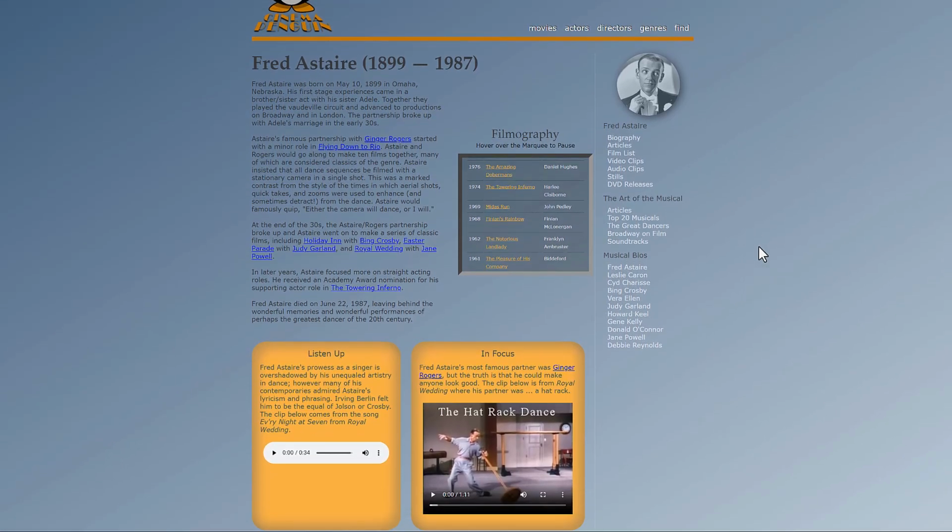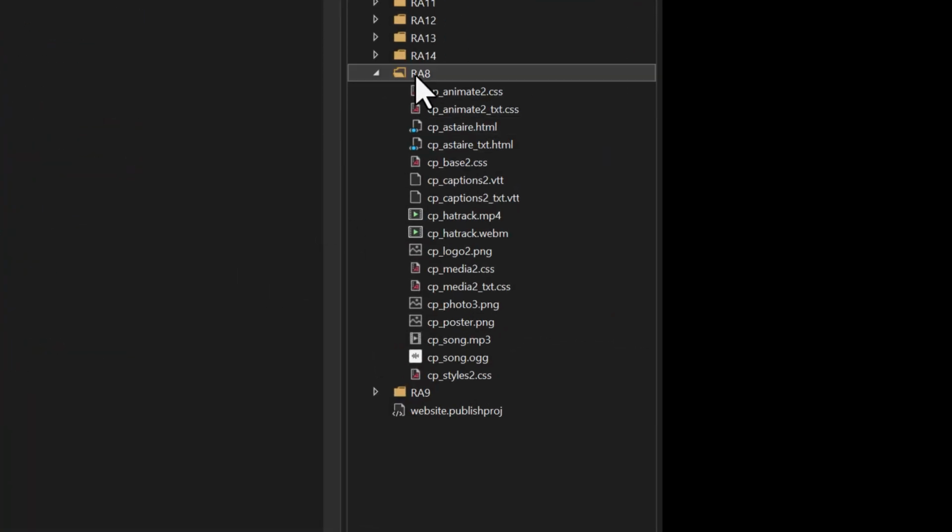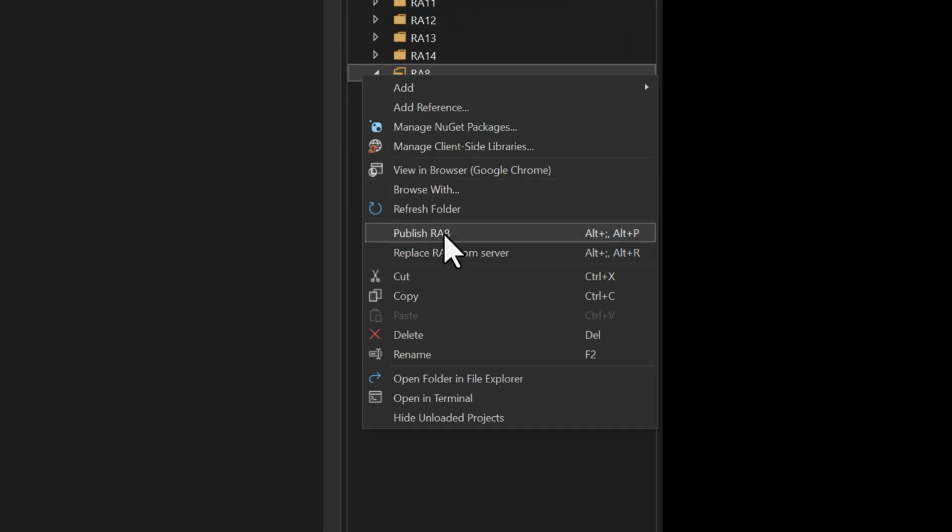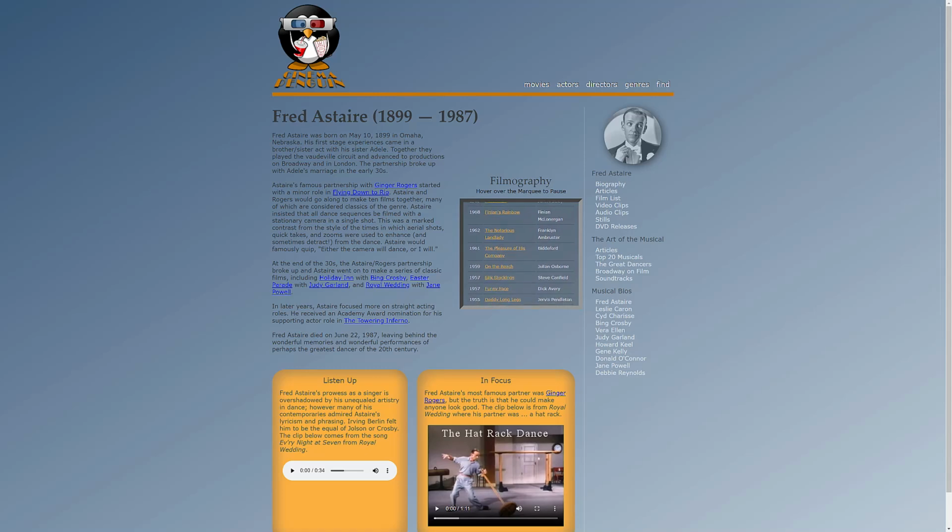Let's see, we need to go ahead and publish this, and then I can go over all of the elements that you need to make sure that you have working. So we'll go back here, we'll publish the RA8 folder. Okay, so here we have the page loaded from the IA web server now. You can see that our hyperlinks still have the animation applied to it and working fine. We still have the list of movies that's scrolling up. It pauses anytime we hover it.